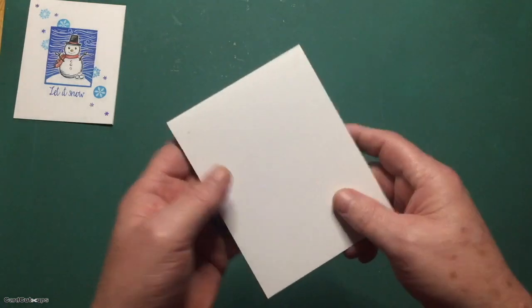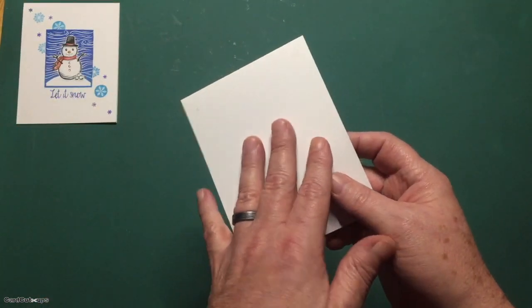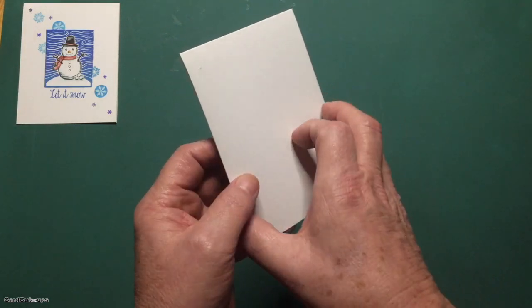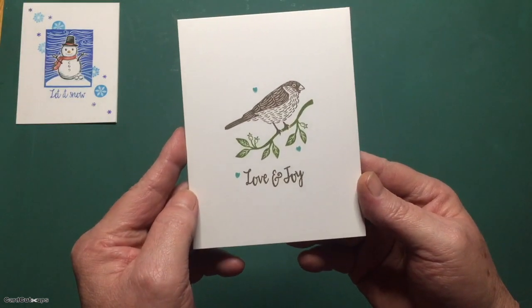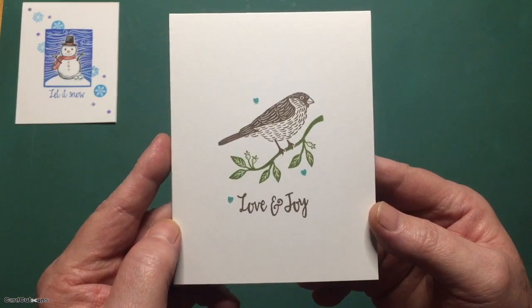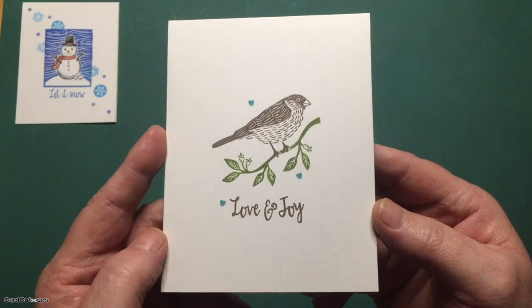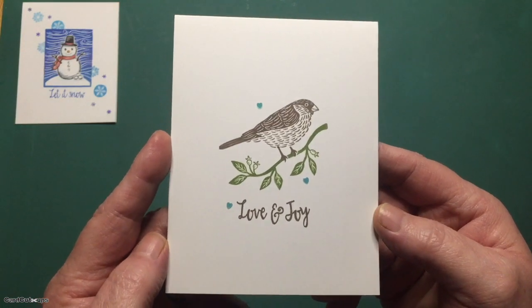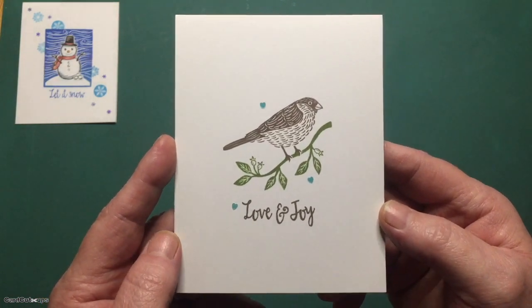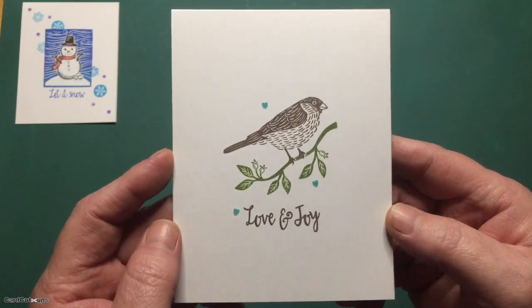So if they work so well with the backgrounds, how will they work without a background? My second card on a white card base is Love and Joy. Look at that with our little bird stamp and branch stamp. Now that looks like a woodblock print to me. Just totally looks like a woodblock print to me. Love and joy come to you and a Merry Christmas too.